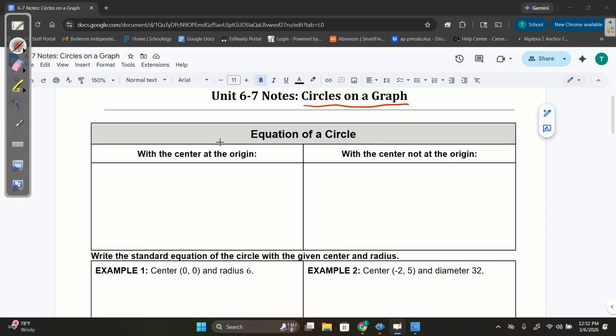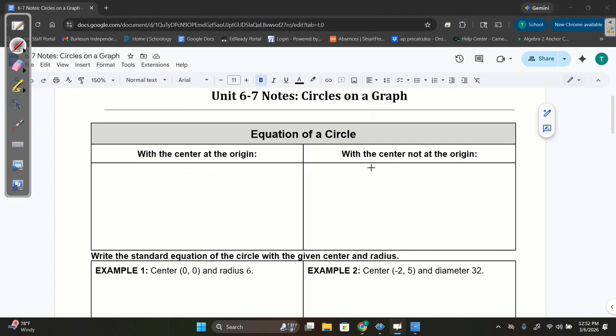Now, when we're doing this, we have two possible equations, but really only one of them is the more important one. This one over here is a universal equation we use in all situations. The second one is a more specific one that only happens whenever the center is located at the origin. So, let's go ahead and learn the more universal one first, and then we can derive the second one.